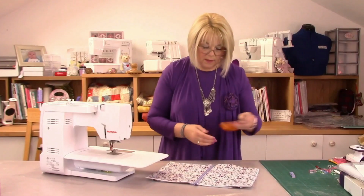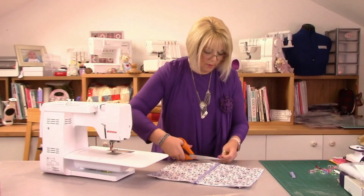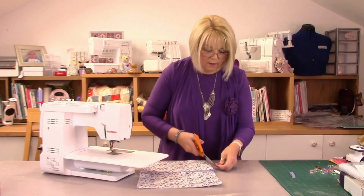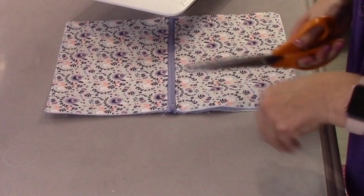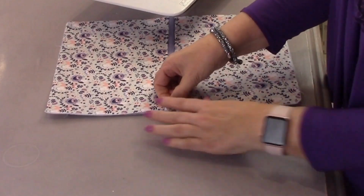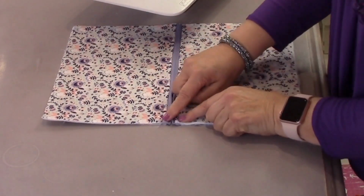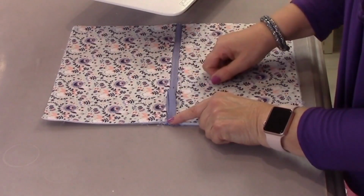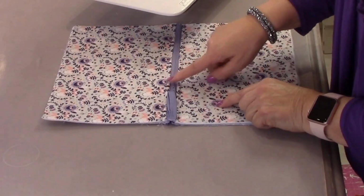Just while we've got that now top stitched and opened nice and neatly, I want to put the zip pull now in the actual bag itself. So what I'm going to do is bring this zip pull down, because I actually want the zip tab to be right across there like that. So it's best to get that out of the way.